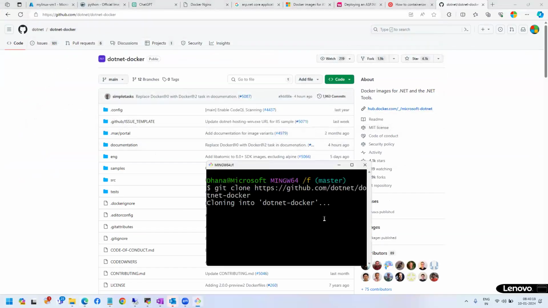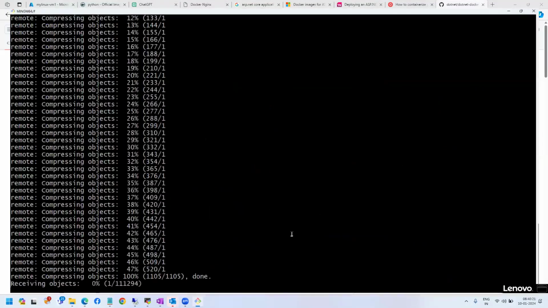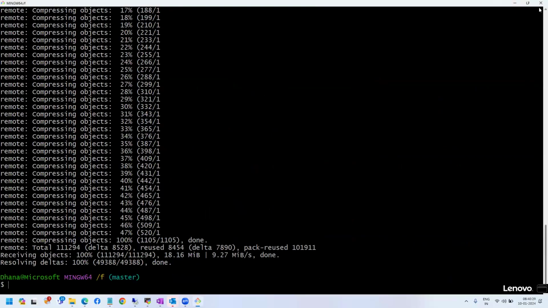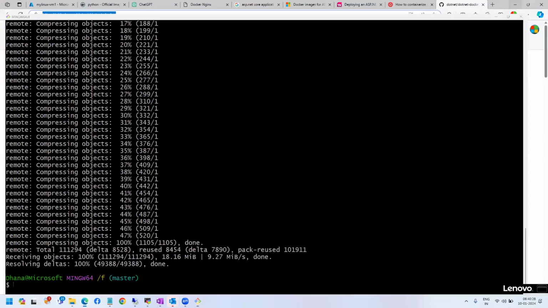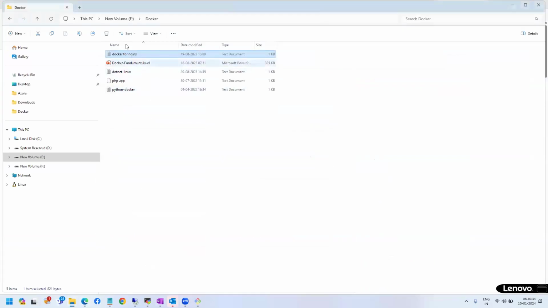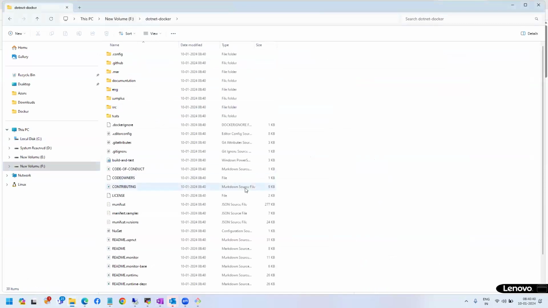Hit enter. Okay, imported the code. Now if I go and check my local, see, the .NET Docker code has been imported.